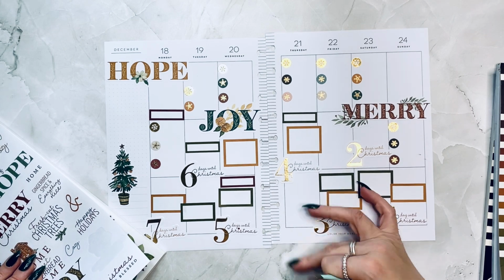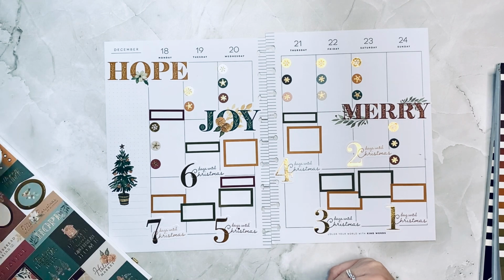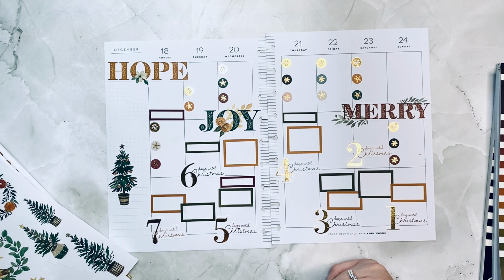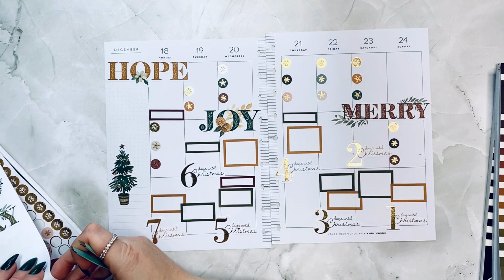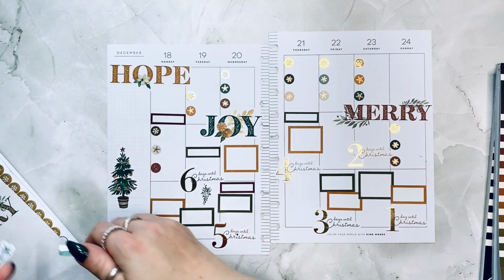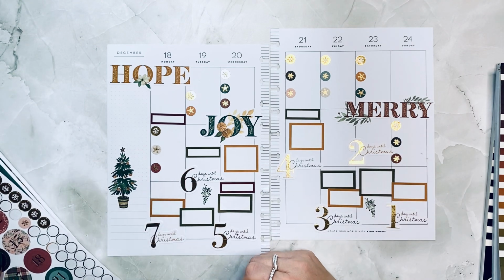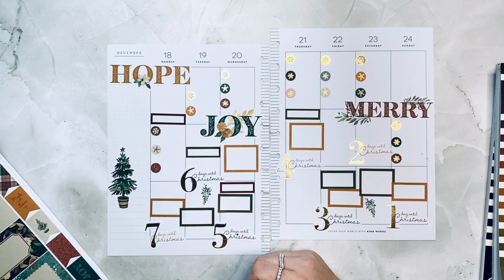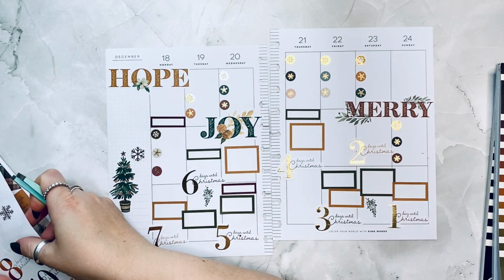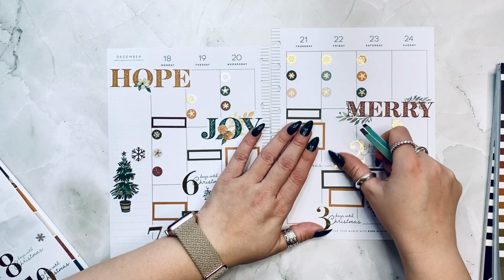Maybe I can add a couple of these little... Ooh, maybe this? Let's see. Can I add this? That filled in that spot pretty nicely. I'll add that right here. That works too. Little mistletoe. Okay, let's see. I'm gonna add a couple snowflakes next to my tree and next to other things. These beautiful gold snowflakes. If you can't see them, again, I'm so sorry. I don't know how to make them appear for you guys.